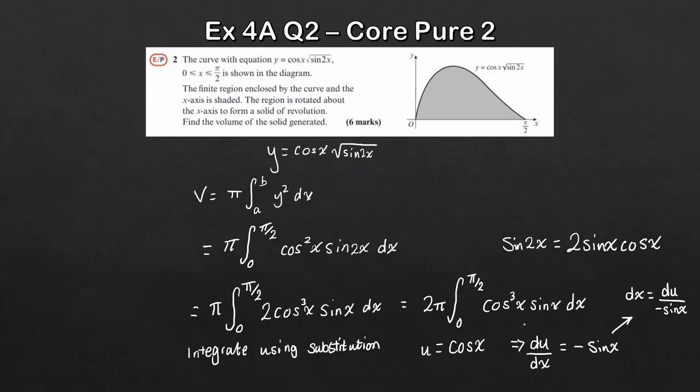So now we can put all this together. So if I just line it off over here, so we've got enough room to do it. So again, this is 2 pi times the integral, 0 to pi over 2. So technically my limits are going to change here, but we'll discuss that in a second. Let's just write what this would be when we substitute it. So cos cubed x, that's going to be u cubed. Then we've got the sine x here. And then dx is du over minus sine x.